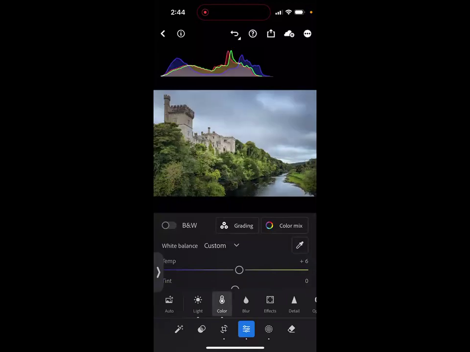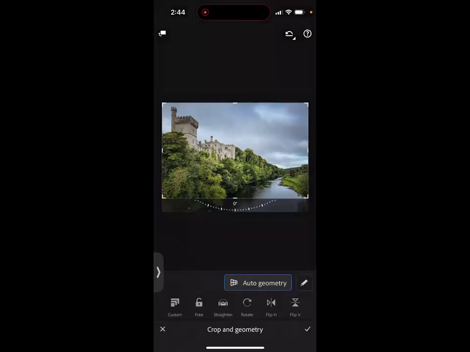There's some other things I would probably do if I were trying to refine this. Like I said, I would probably go and try and straighten that tower a little bit more. Again, that's under auto geometry.